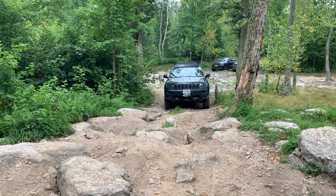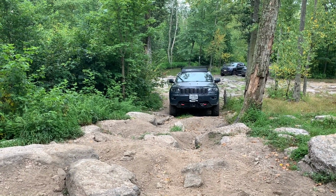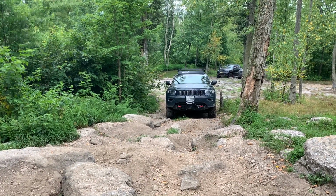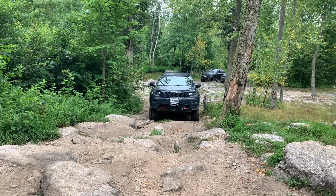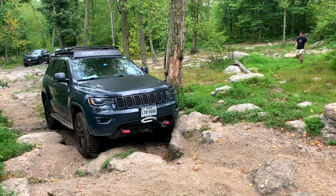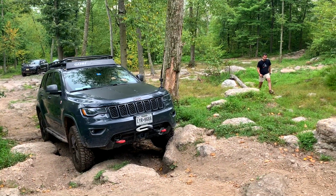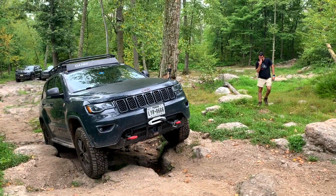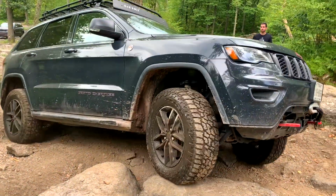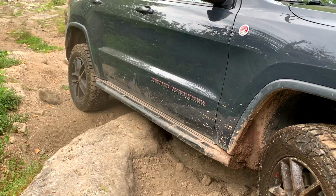Alright, if you bring that driver tire up over that left rock, it should be okay. Then both your tires will be on there. On this one, watch my approach coming in. I'm scared I'm gonna hit good before I start going up. I think you're okay. Yep.